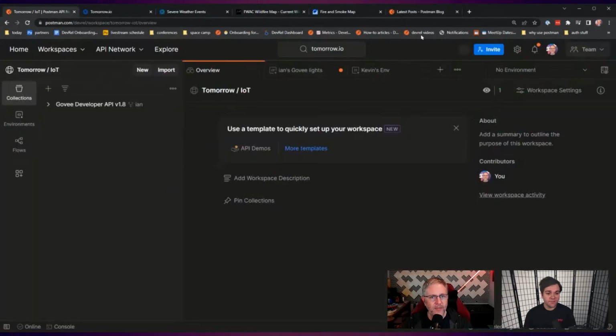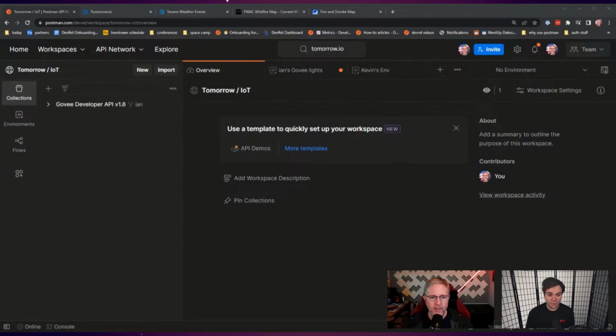Just to recap for people who may have joined late, what we're going to be doing is building a series of API requests in Postman to get data from a weather API.